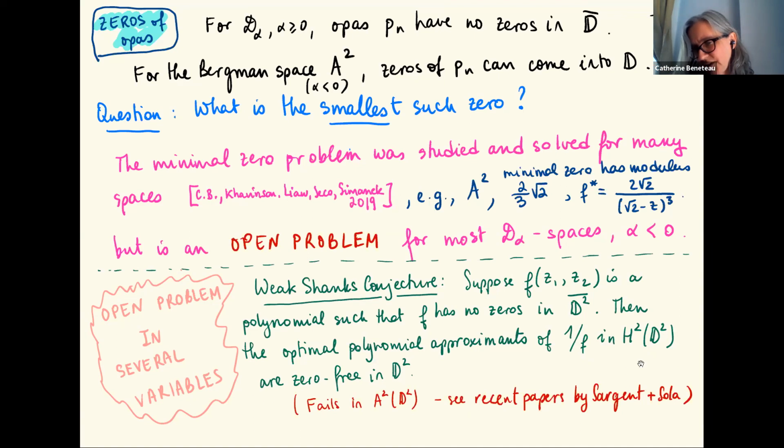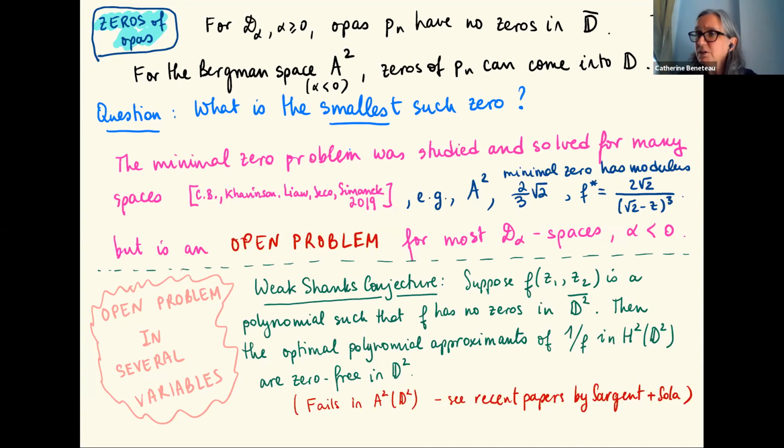bidisk. So if I look at the Hardy space of the bidisk, I'm not really going to talk about exactly the definitions, but they're analogs of the one variable definitions, okay? So you can come up with a coefficient norm that's the same sort of analog in the Hardy space of the bidisk and define optimal approximants correspondingly. Meredith and Alan talk a little bit about how you need to choose your basis in some ordered way, right? Because if you have several variables, you have more choices about how to order your orthonormal bases.